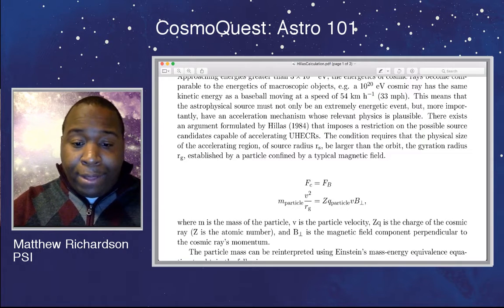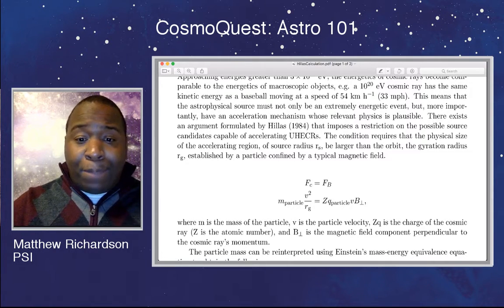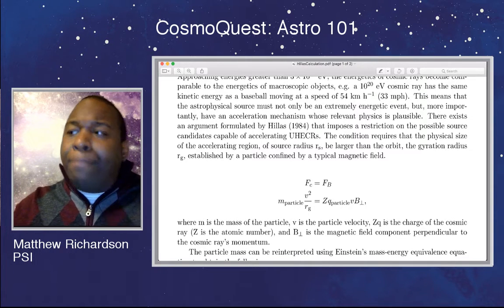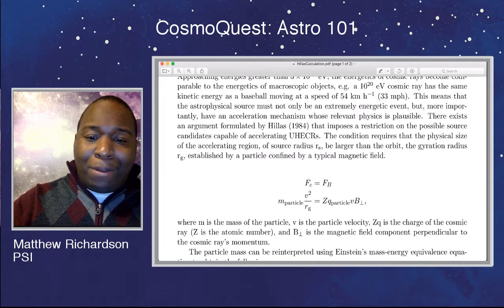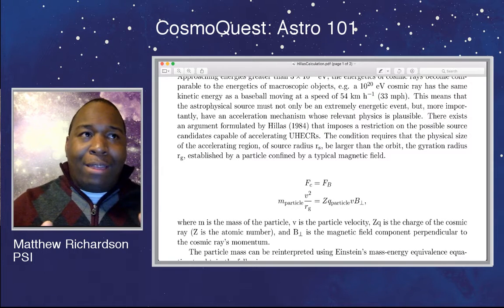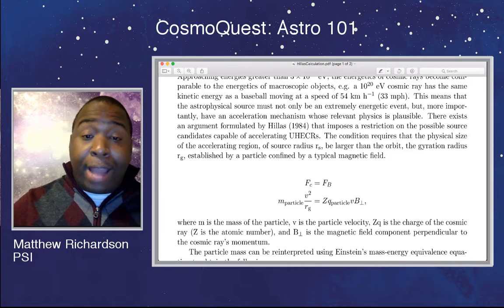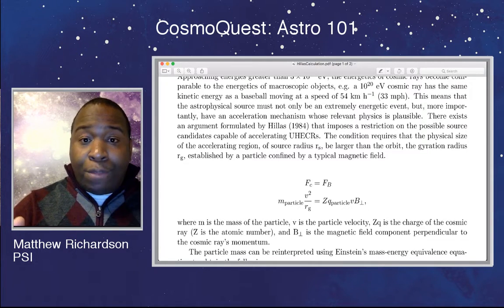You multiply it then times the speed of the particle, then multiply that times B subscript perpendicular. And basically the B with the little subscript that looks like an upside down T corresponds to the fact that the component of your magnetic field that's important for this calculation is the perpendicular component relative to the direction in which the particle is traveling.